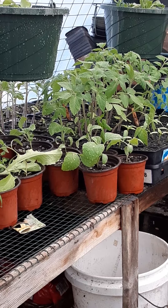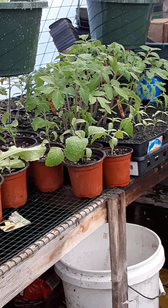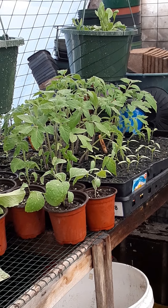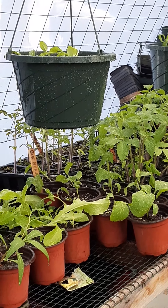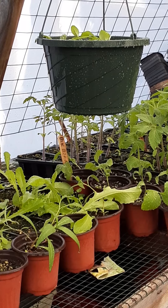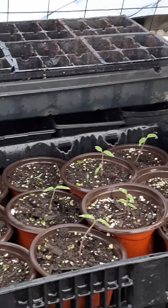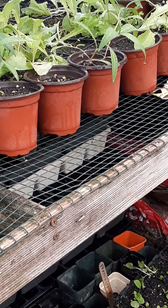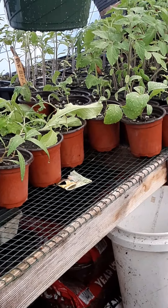Good morning everyone, we're in Vincenzo's greenhouse here. I thought I'd just do a little bit of an update. We've got some varying kinds of tomatoes here. Unfortunately, only a couple of my Siberian browns germinated, so I had to go to Siberian red and had to thin those guys down today, so I've made a couple of flats of those, and we have their traditional vegetables.